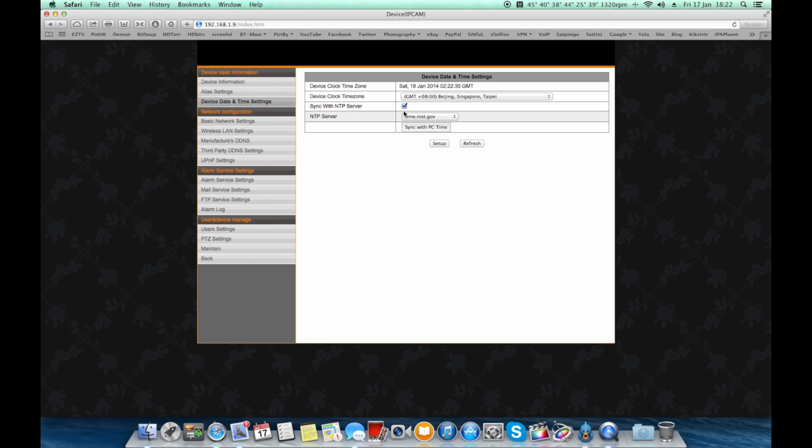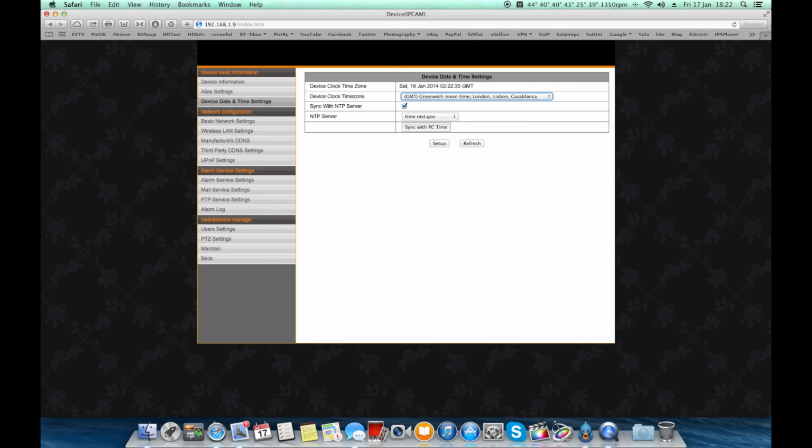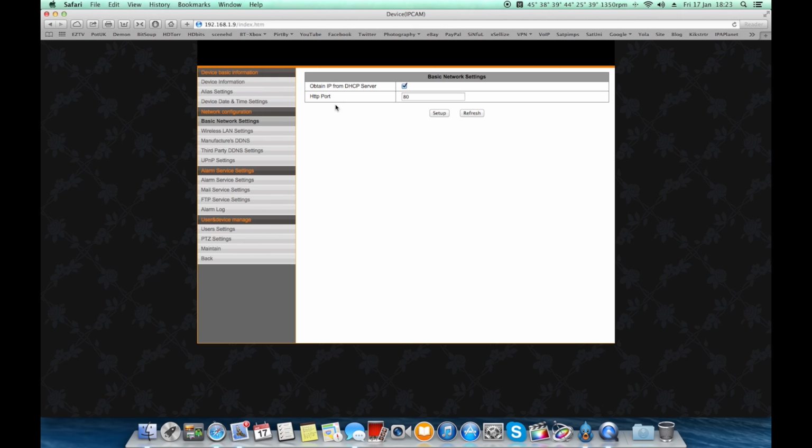And then device date and settings, I'm going to change that because I'm in the UK. I'm going to choose Greenwich Mean Time, London, Lisbon, Casablanca. I leave that as a time sync. And then I'll just press setup, and that's it, it's been changed. Now further down, network configuration. Basic configuration is it's running in port 80.